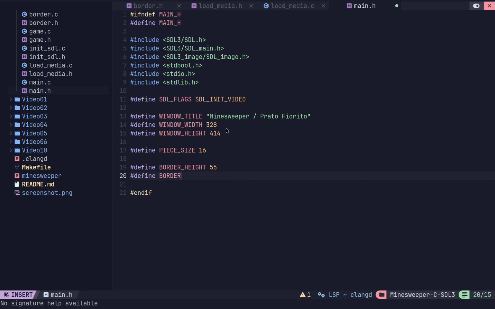Border left. And that's just 4. We do need to move the pieces over just because of the way that game was created in Draw. Even though it is 16 by 16, it's moved over to the left by 4 pixels. That's not my design, that's just the original design of the game. So I'm just going to put that in there.